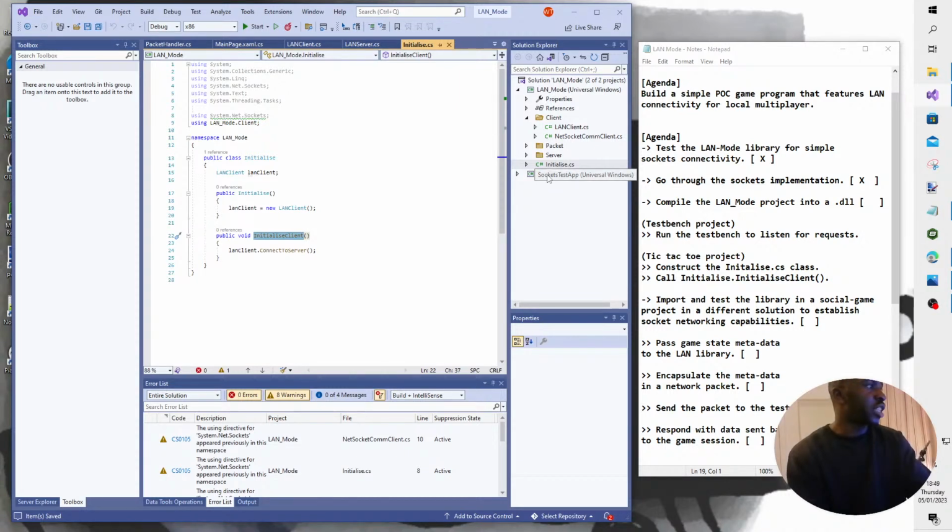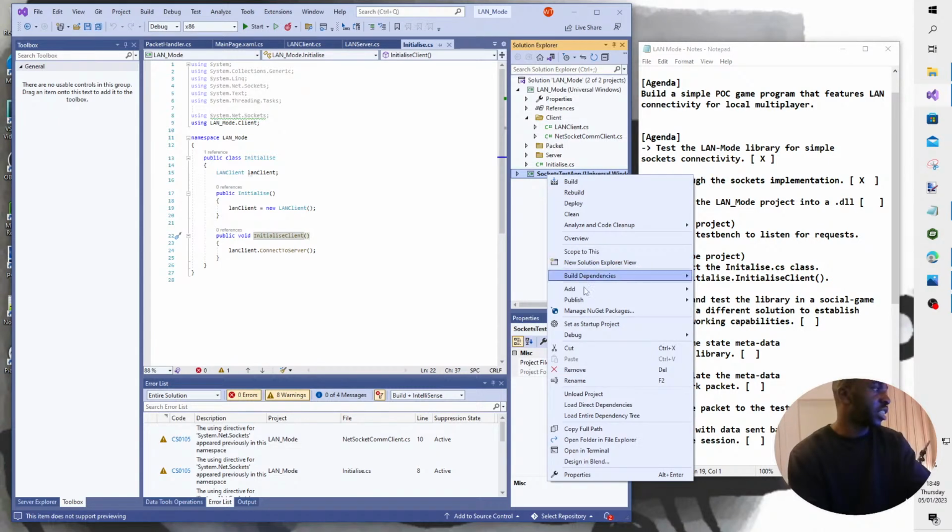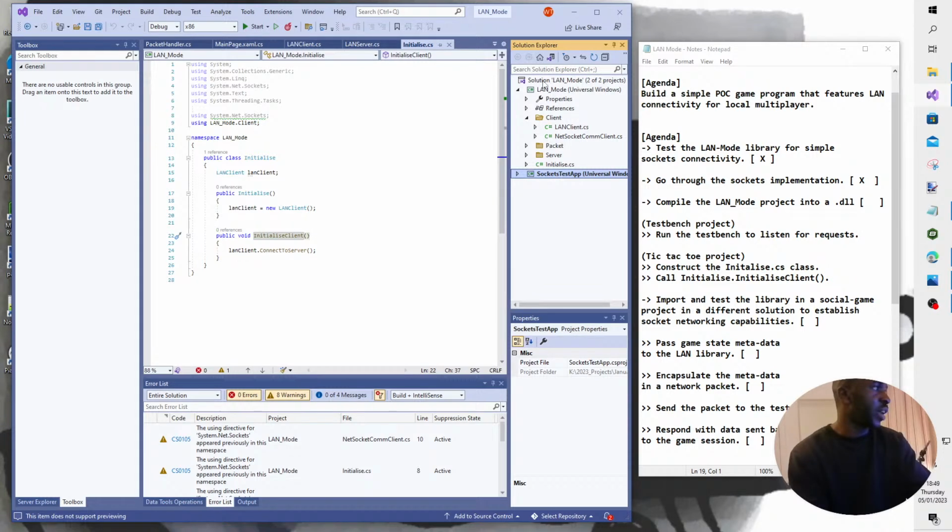test bench is the start. I set it as the startup project. So what I did, I right-clicked, set as startup project. So as soon as this solution fires, it will start with the test bench, I think, if I'm not mistaken. So I'm quite happy to just save this once more and just close that.